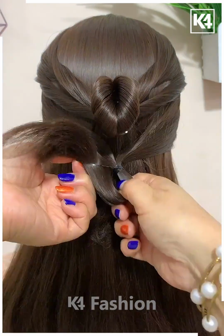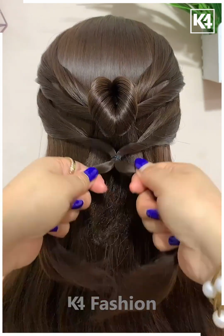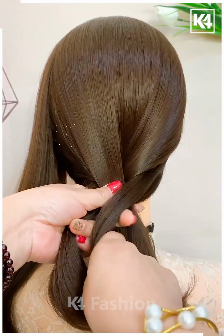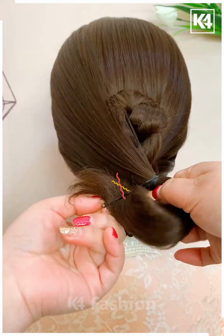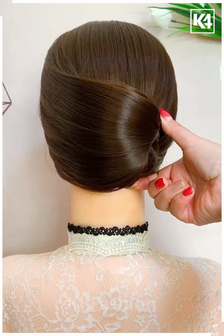Join 2 more sections of the hair from either side at the back, roll it in on itself, tighten it. Leave out a section from the front and then braid the rest of the hair. Roll this braid upwards and pin it up in place. Take the rest of the section, wrap it around the braid.